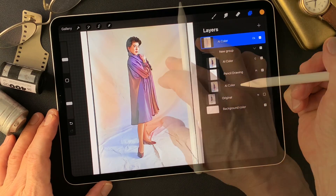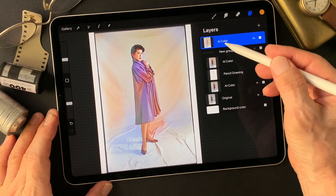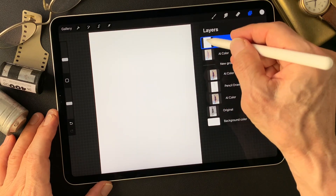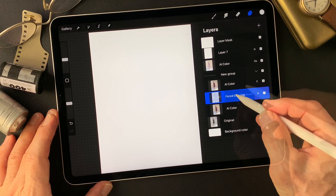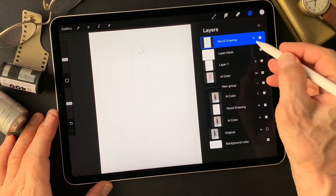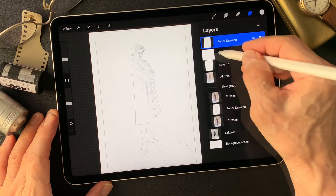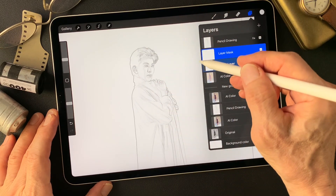Now I want to add something. Add a white layer over this — add layer, fill this layer with white. Now make a mask. Then duplicate this pencil drawing type image and move it up over this white layer. Change blend mode to darken — nice sharp lines. Now I'm going to reveal this white layer — I'm going to reveal just the model.